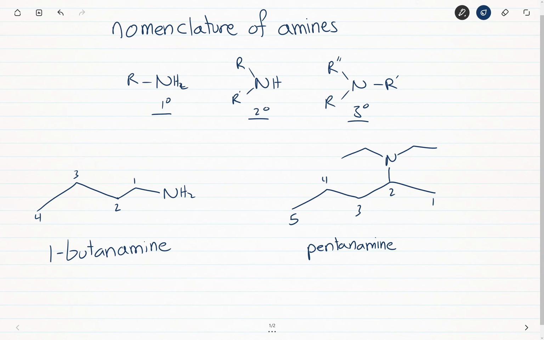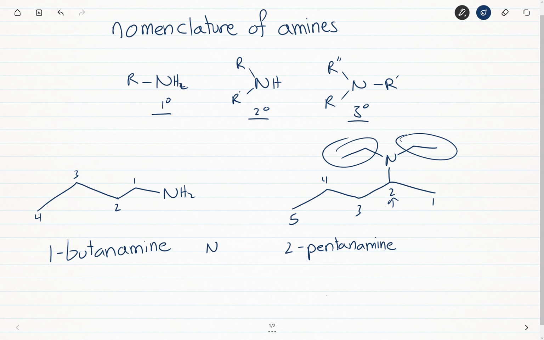is going to be our parent name, and it's a 2-pentanamine, so that is because the nitrogen is at the second position. Okay, so you may be asking, what do I do with these hydrocarbon chains here? And to name these, they have to be numbered. And in this situation, the numbering is weird. Usually it's weird when we first do this. It's on the nitrogen, and so we number it as N.